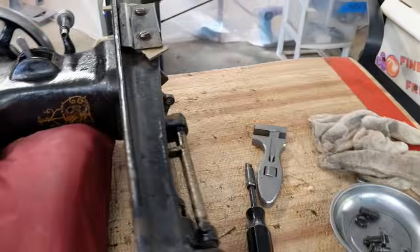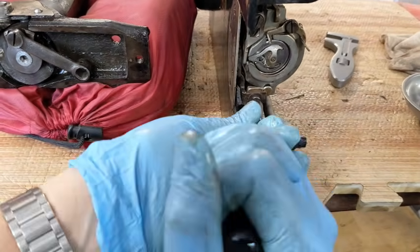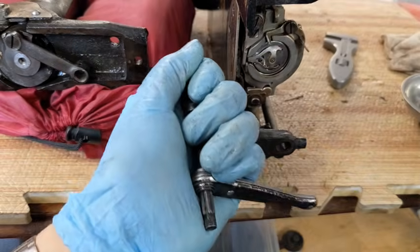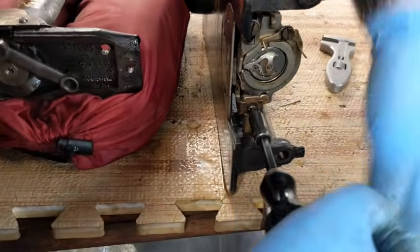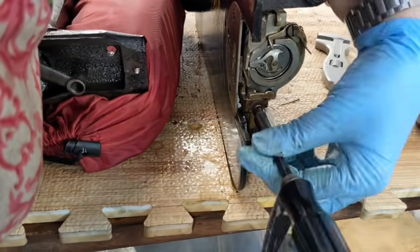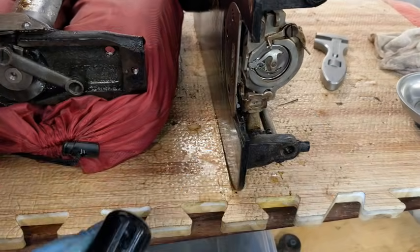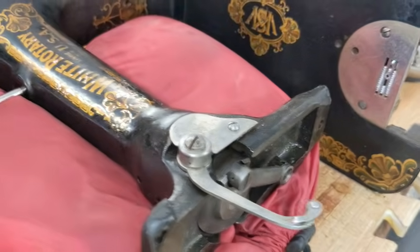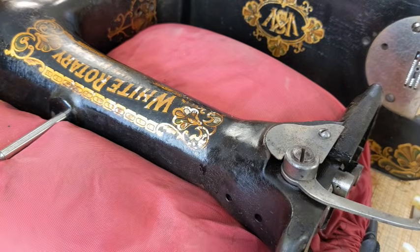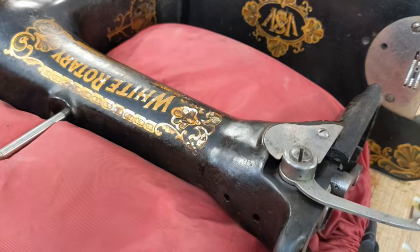I need to take my feed dogs off down here. There's a screw right there, which should, oh my goodness, hang on. It should break off the feed dogs. There it goes. Looks like there's a washer around this screw. Okay, and before I can get the feed dogs off, I do need to take off this front plate right here. So let me get a shorter screw here and get that taken off.